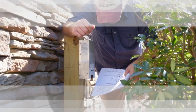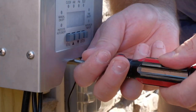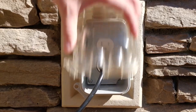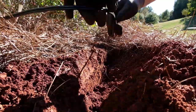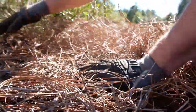Step 7. Connect the wires to the transformer. Check the directions that came with your transformer and connect the wires. Once complete, you are ready to plug in the transformer to the GFCI outlet. Step 8. Test the system. Do all the lights work? If your lights are working properly, place the cable into the trench, cover it with dirt, and then cover with ground cover.